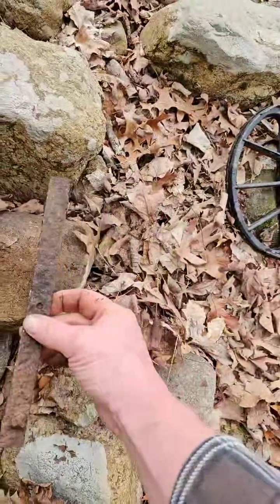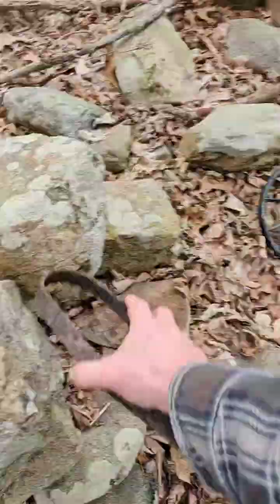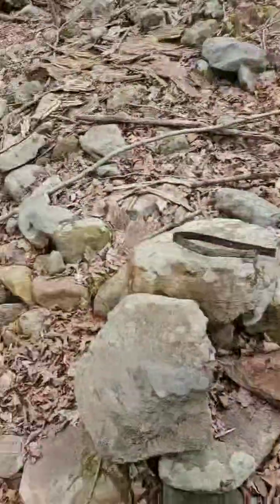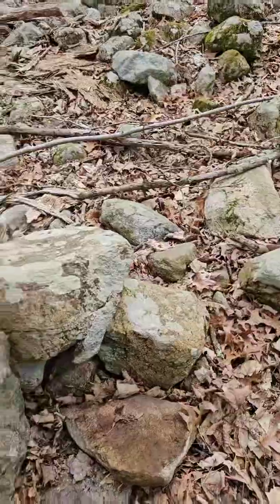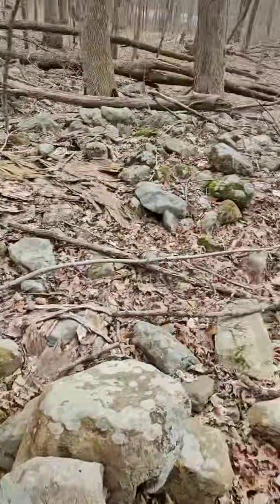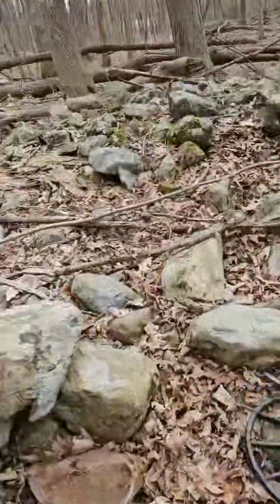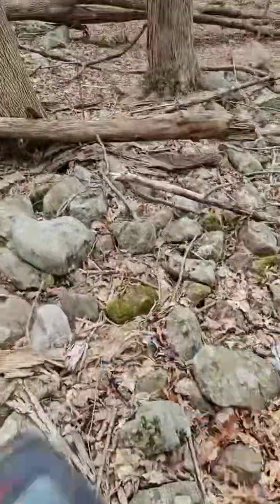It's an old bracket. It might be from the giants because this looks like about the same age. Since it's with the giant artifacts, and I believe that... well, the ice skate was over there, so there is some modern stuff here. Well, for history, because these aren't for me. Anything over 100 years old that's found on any township property or state property in New Jersey belongs to the township anyway. But the townships don't want to abide by the laws and accept the artifacts, so I got to keep finding even better stuff.